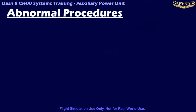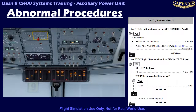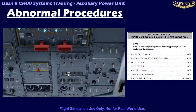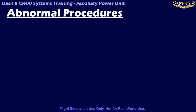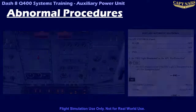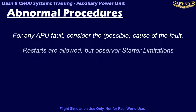The FADEC monitors operation of the APU at all times for possible faults. When a fault is detected, the APU caution light illuminates. If the fault only affects the starter generator, it is automatically taken offline and inhibited from operation as long as the fault exists. The GEN switch can be cycled to attempt to reset if the fault was transient. There is also a possibility of an APU starter failure where the starter generator becomes stuck in starter mode; the only solution is to remove all electrical power from the aircraft to stop the starter from turning. For almost all other APU faults, including GEN overheat, the APU will shut itself down automatically. The APU on the Dash 8 is known to be temperamental, shutting down automatically for issues ranging from generator problems to a strong tailwind causing back pressure in the exhaust system. Consider the cause of the fault and respect the starter limitations if you decide to attempt a restart.